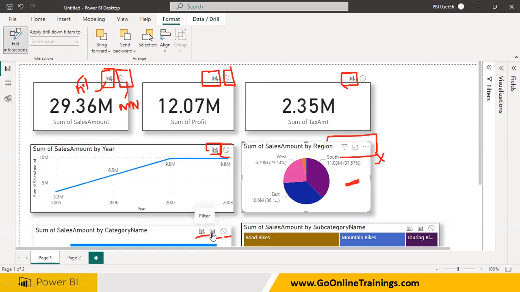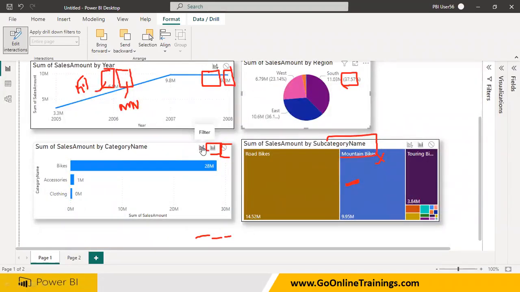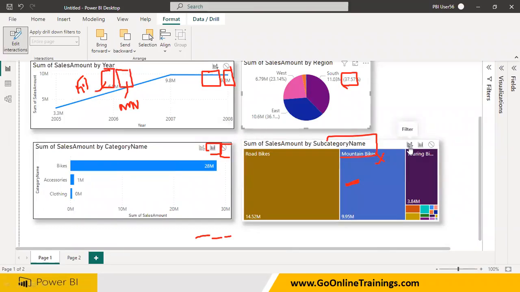Let me just show you what this is. It is a filter. It is a highlight. It is what is called none. When you go here, this is what is called filtering the data or no action at all. It is by default filtering the data and no action. None means no action. So sometimes you will get filter and no action, and sometimes you will get three. One is called a filter. The second one is called highlight. The third one is called no action. So like that: filter, highlight, then no action.